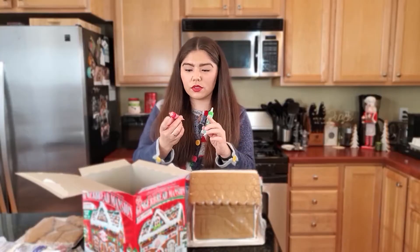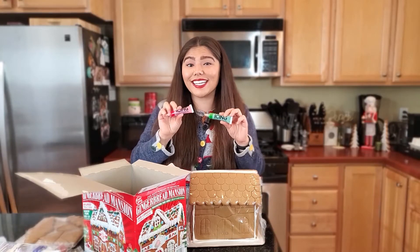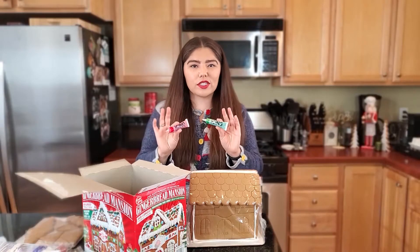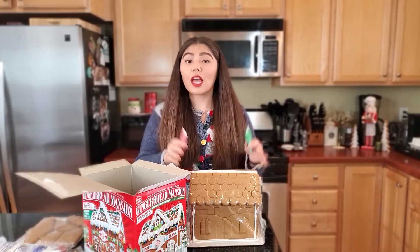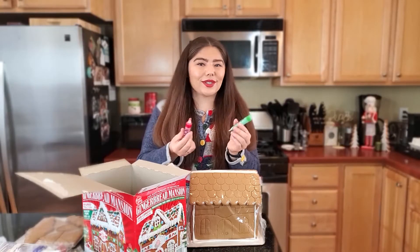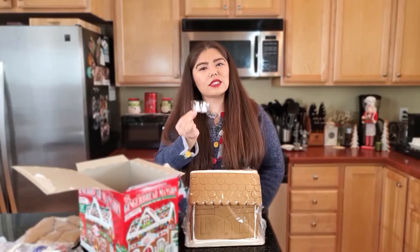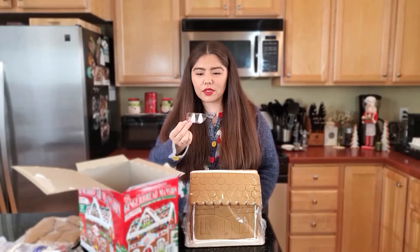You luck out with this pack and they give you two little red and green ones, but still this is so tiny. I like to get really artsy-fartsy with my gingerbread houses — or my gingerbread mansion rather this year — so I'm gonna run out. I have to make more. Wow, this is a really stellar kit, they even give you tips — I mean they're plastic ones, but this is great.